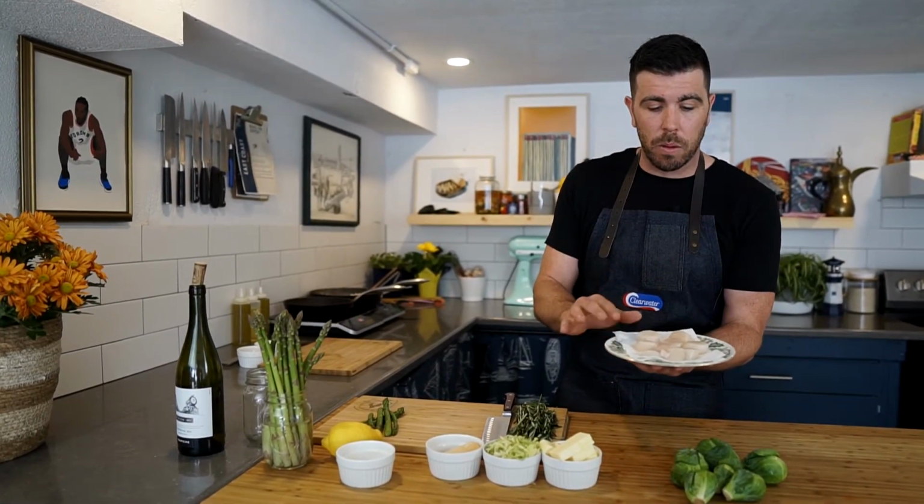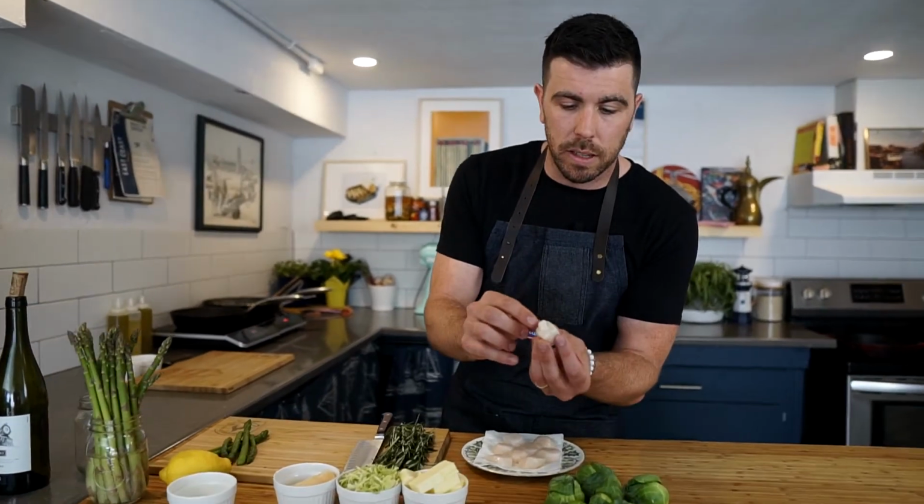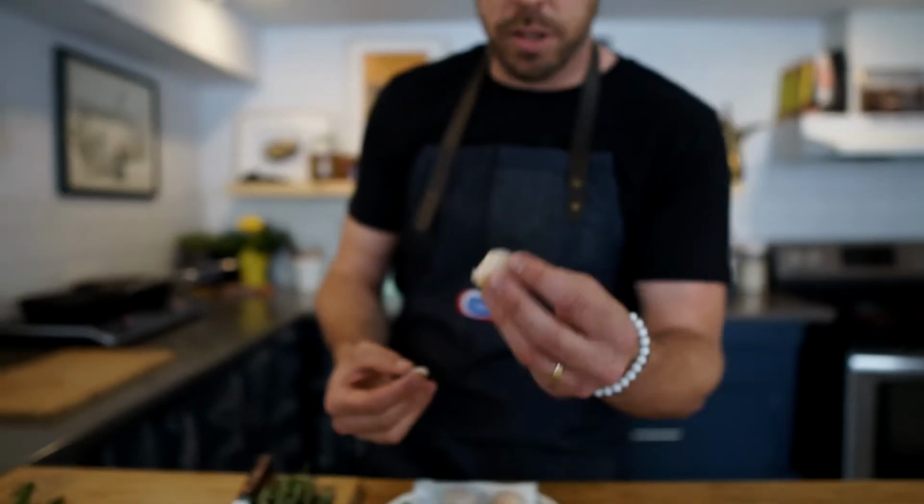Some key things before you ever cook them: we're obviously going to want to defrost those, put them in the fridge overnight, and really dry them off. Let them sit on a piece of paper towel to absorb all that moisture. And the big thing you're going to want to do as well is remove this abductor, this little muscle on the side. This is what connects it to the actual shell. It peels off really easy, so just make sure you take those off.